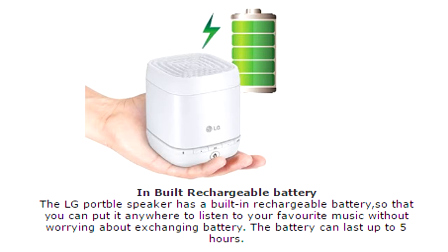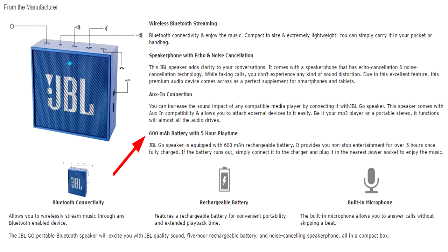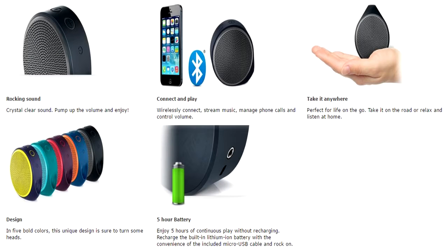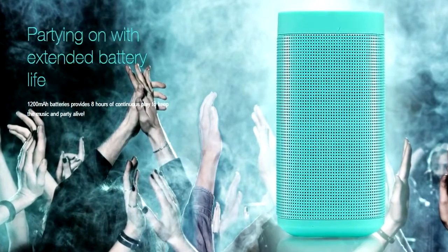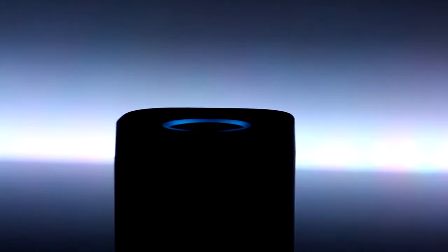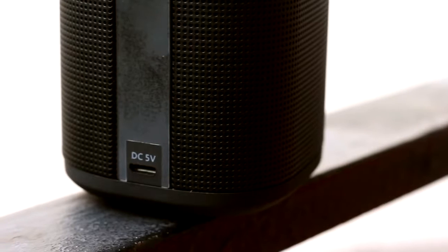That's because in this price segment, the average battery size ranges anywhere between 800 to 1000 mAh, and as advertised by the manufacturers themselves, they only deliver 5 hours of playtime. But this baby's got a 1200 mAh battery which delivers. On an average, I got anywhere between 6.5 hours to 7 hours of playtime during my testing period, and in my opinion, that's pretty good.